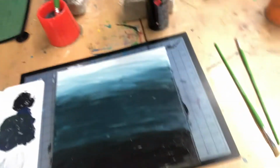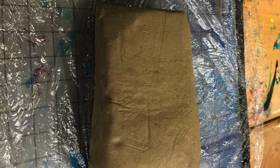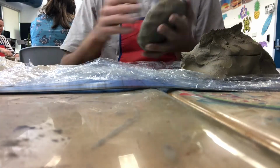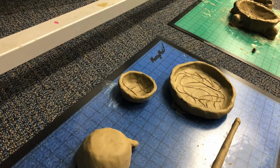In our first activity, we painted our canvas with acrylic paint, covering all the white, which is how you ground a canvas. We then moved on to mould our air-dry clay into bowls. We learned how to create texture and shape in our bowls, as well as adding patterns and lines with the tools provided. These were then set to dry before we painted them later.